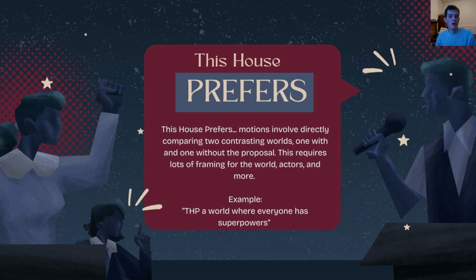You may argue that. But then the opposition might say, well, actually, we prefer our world, and the reason why is because in this other world, where you do have these superheroes, there might be greater social inequality because not all superpowers are likely going to be the same. Some are going to be far stronger, some people are going to be far weaker, and that's going to create a social class system based upon how strong you are, and might give way to dictatorship and the power to a few.